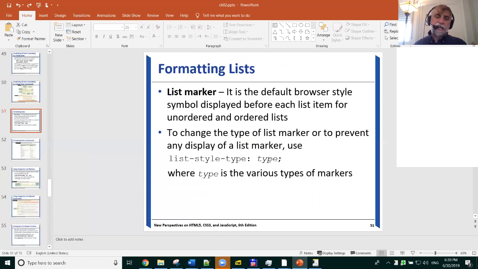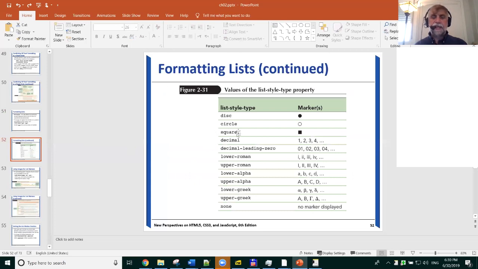And if you want to change a style, you would use this command, list-style-type, and the specific type you want to change the style for. And then usually a list has some type of marker before it. So if you want to change a type of marker, these are the built-in ones. You can change it to a bullet, a hollow bullet, a square, numbers 1, 2, 3, 4, or the Roman numeral, or ABCs. These are different types of lists you're able to create.